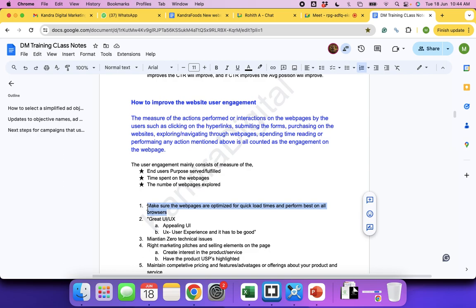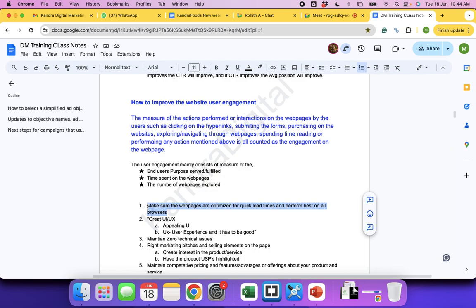We'll cancel that and go to some other website. Correct. You will close it. You will escape. You will exit exploring the web page. See, that could probably be because the load times are very high. It's taking more time to load on your browser or on your device. Correct. So hence, one of the important parameters to improve the engagement is to improve the load times of your website.